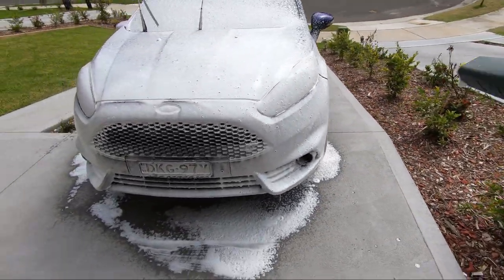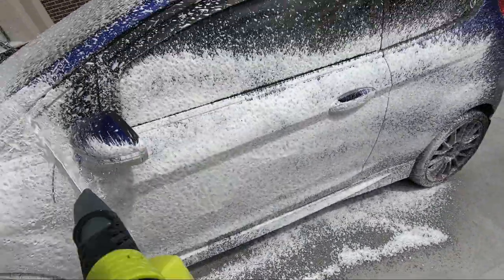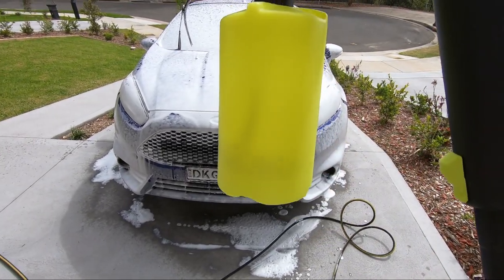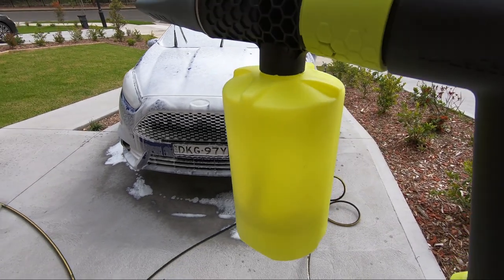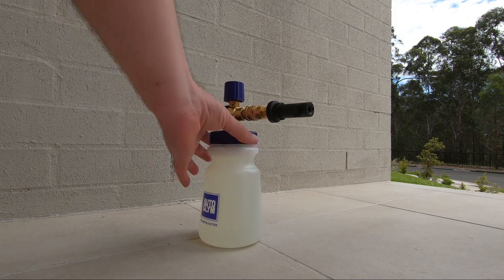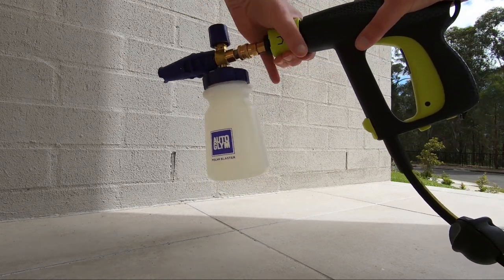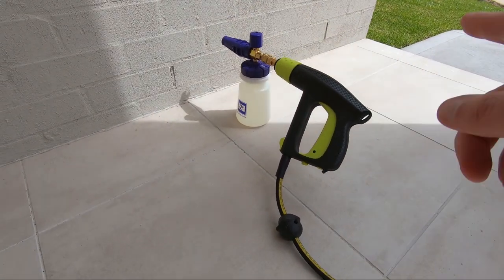Initial thoughts: it's not a premium lance, but it's doing okay. One slightly disappointing thing is I've only got a small car but I haven't even finished it and I'm nearly out of foam, so I might need to top it up. Just to show a quick example: this is my Autoglym Polar Blaster — it's got the Karcher fitting, so you line that up, lock it in, and it sits on there nicely. I still have the issue of trying to sit it down, but if you've got a sturdy bottle you can do it, so I'm happy with that.